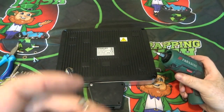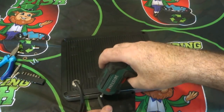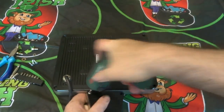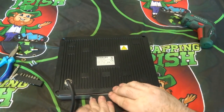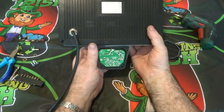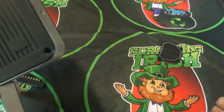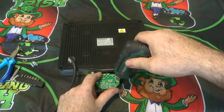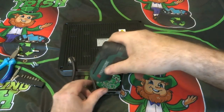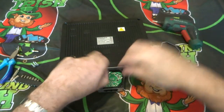So you can see there's some rust on the screw, so it was up and it was working, so the person that gave it to me may have tried to repair the problem. So we have an issue now with a screw there, which I will just break the top off. So we're straight into a little control board or power board of some sort. So again, we just remove the screws. So let's see what we have here.